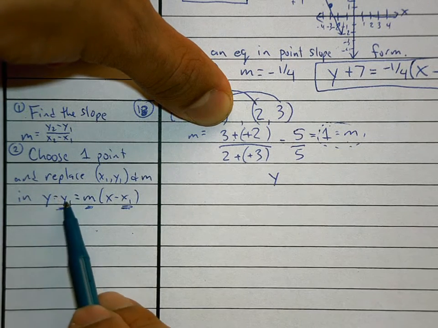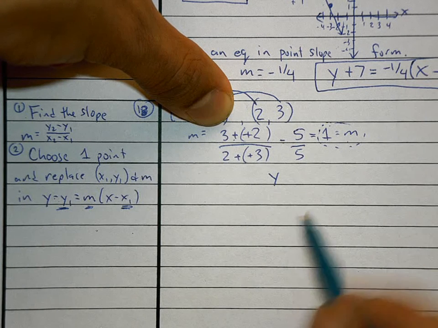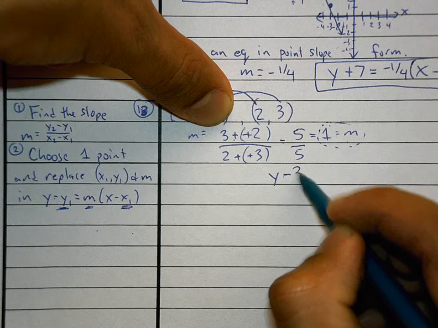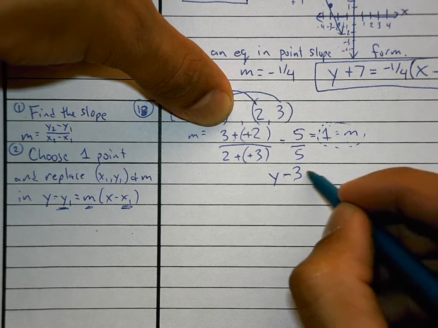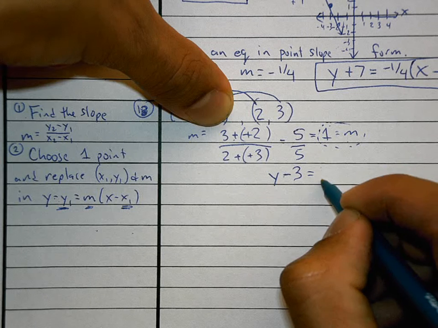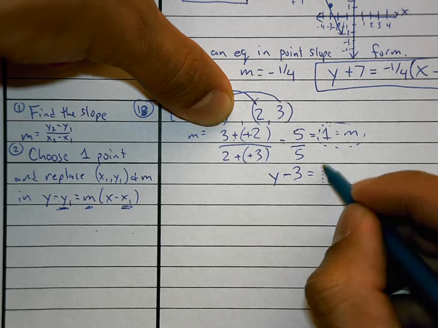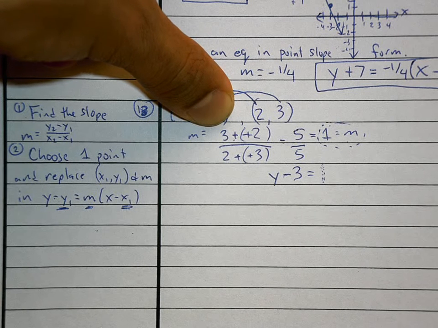Y minus y1. Which one is the y coordinate? What am I going to put down? Negative 3. Negative 3. Good job. Equals. Do I have to write the 1? I'm going to put 1 like this. A scholar would not write the 1. But if you want to write down the 1, you can. That's how come I made it dotted, because it's like an invisible 1. 1 times anything is itself.